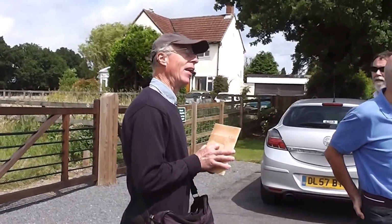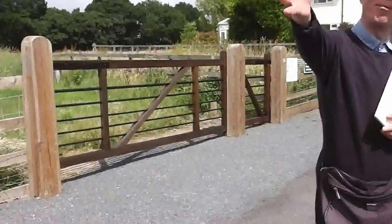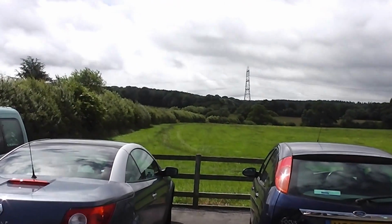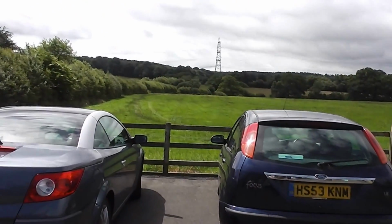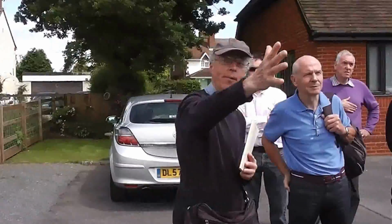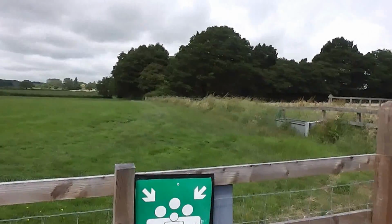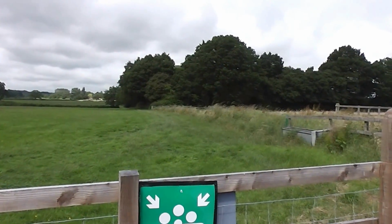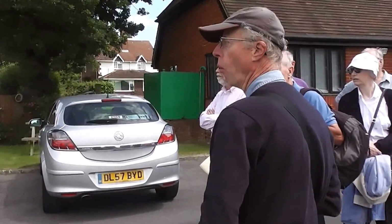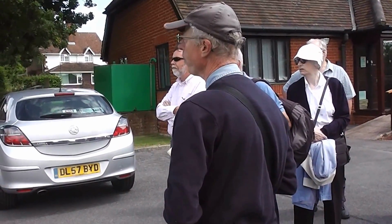And this is a little network of paths again, down to Bishop Stoke Woods and Stoke Park Farm. A lovely walk, I believe, in the springtime, full of bluebells. Could be a little bit muddy. Along here, there's a nice little walk. Back of Church Lane, you meet Bishop Stoke Lane. I think it is a reasonable walk, maybe one or two little damp patches.